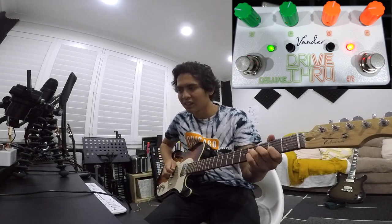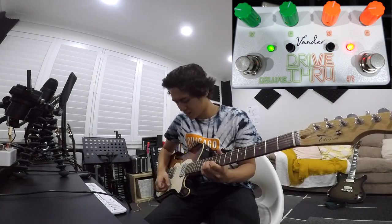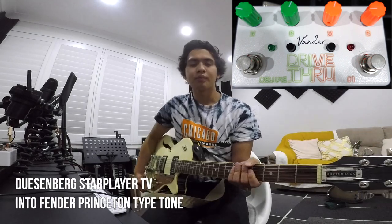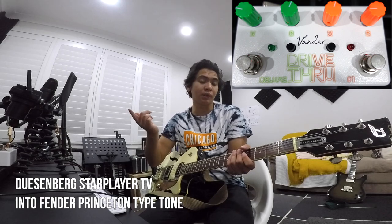Even with a semi-hollow type guitar, it still stays nice and tight and focused, but still sparkly and clear. It's insane. Love it. All right, let's try this Duesenberg Star Player TV into like a Fender Princeton.